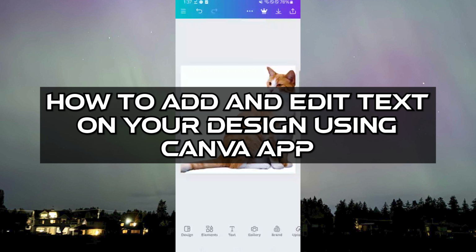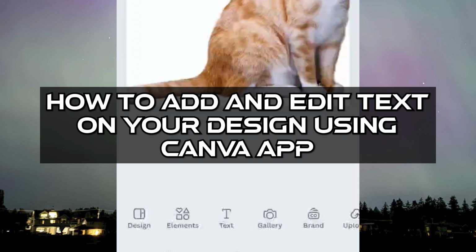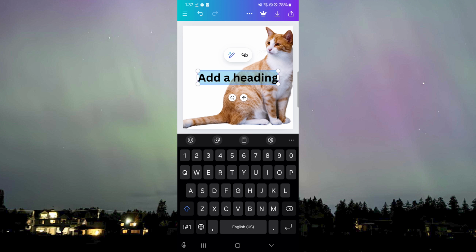So first of all, you need to head over to the text option down below, and then you just need to click on add a text box. And now you can just write anything that you want. So right now I'm just going to be writing down I am a cute cat, so that it refers to the cat on the picture up here. And in order to move this, you can click on the omnidirectional arrow symbol and then just move it around.